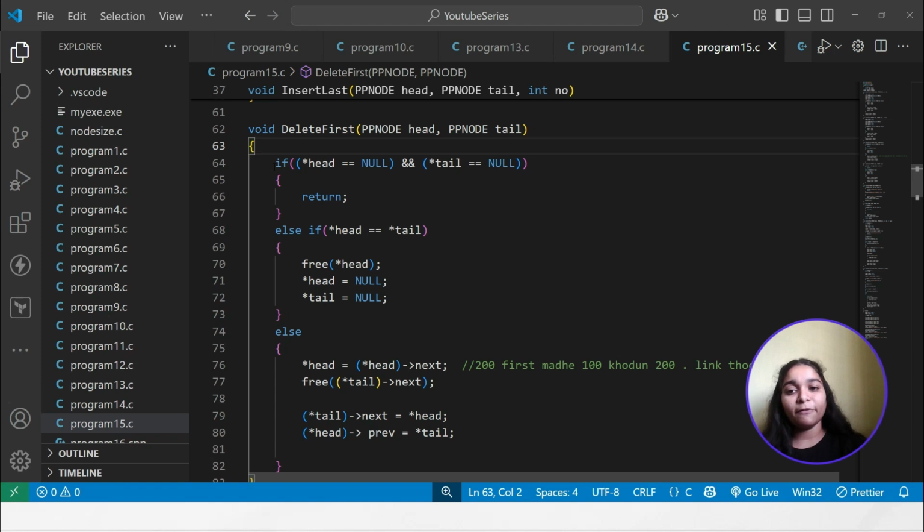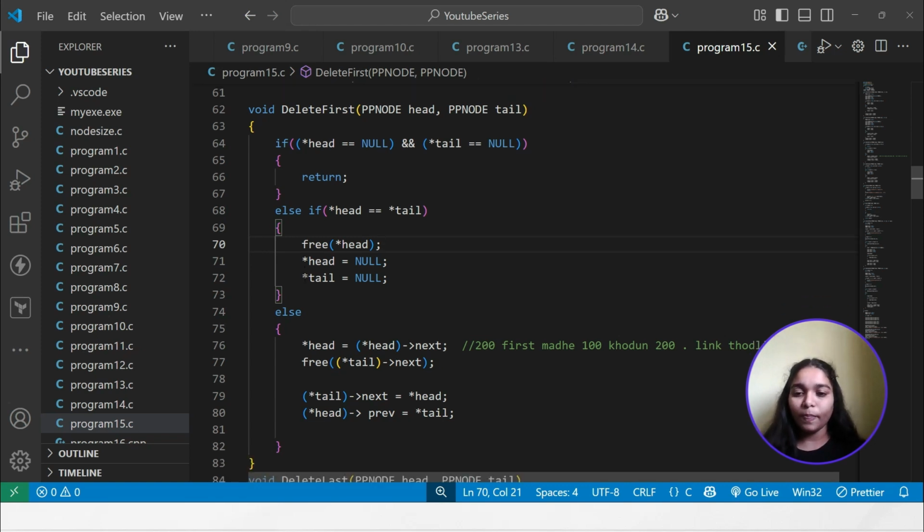So first, if the list is empty, just simply return because there is no node, so no need to delete it, right? Then if it has only one node, then just free the head and reset it. Means if it has only one node, then head and tail will be the same, right? So we are just freeing star head, then making star head and star tail null, means we simply delete it.